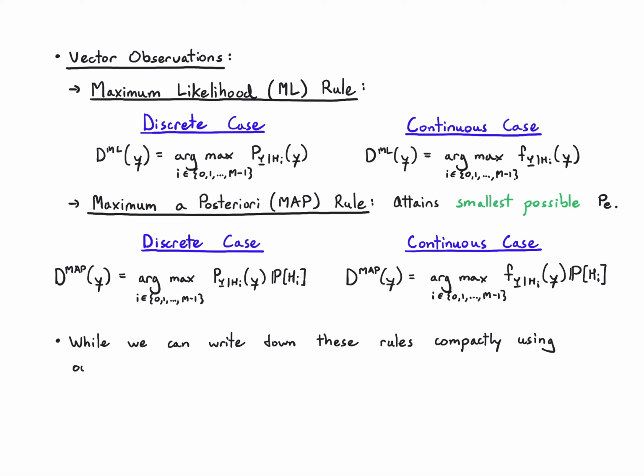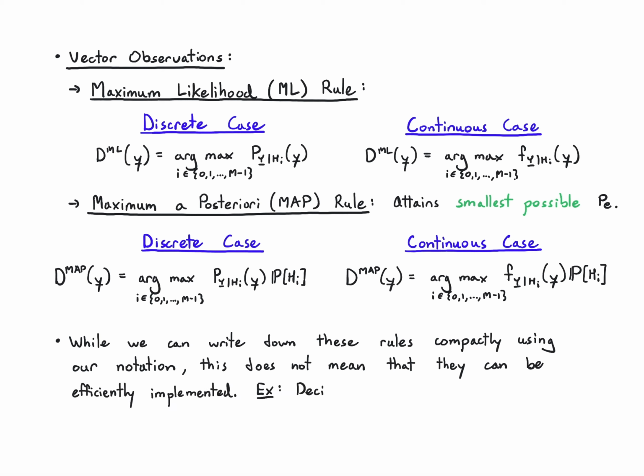But what can start to happen if I get into larger and larger problems is that these might not actually be efficiently implementable. Okay, so here's an example. Let's say L is equal to 100, and I have 2 to the L possibilities. When could that happen? Well, it's very easy. Let's say I have a packet corresponding to 100 bits. That's not that many bits. We send more than that bits all the time. You've received many, many, many more bits than that just to watch this video.